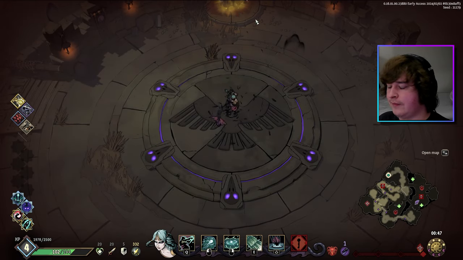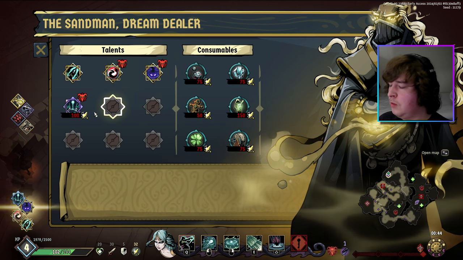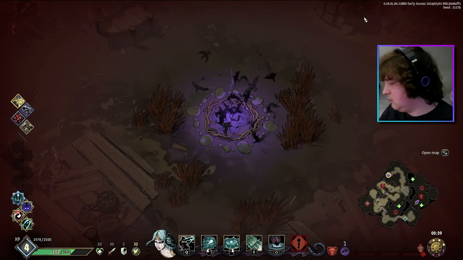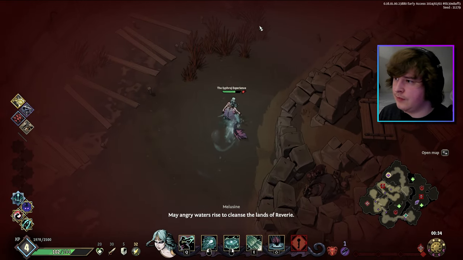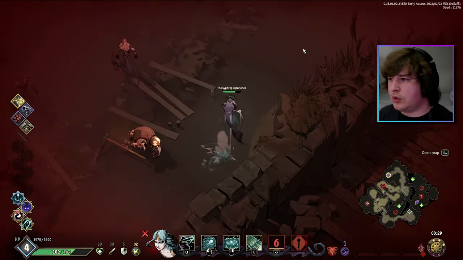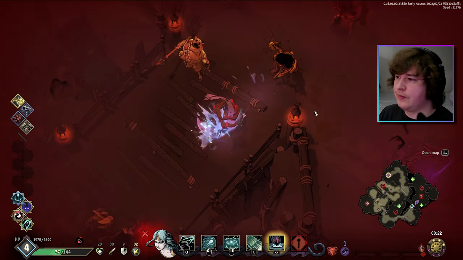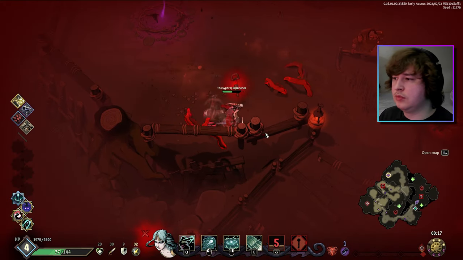Trying to think of how I want to handle this situation here. I am ready to greet all foes. What the fuck? I mean, okay. I didn't mean to do that. I thought I missed the first click, but then it went. Alright. I'm gonna go to the feather and the HP over here. What? Okay. Kind of barely clipped me, I guess, but oh well.